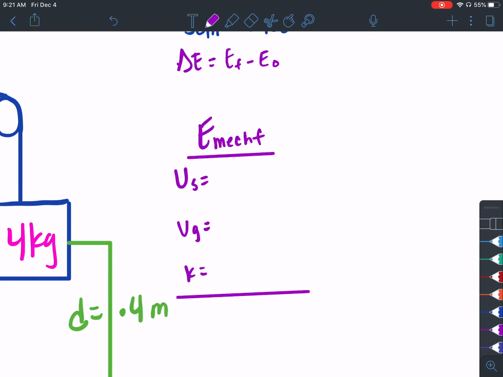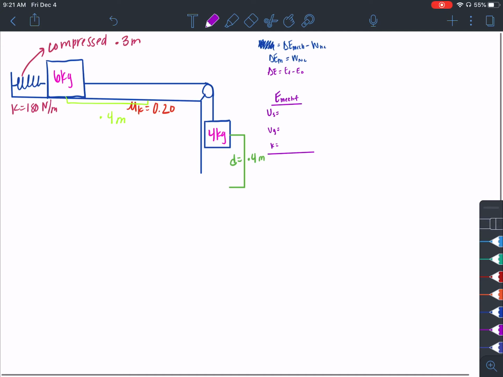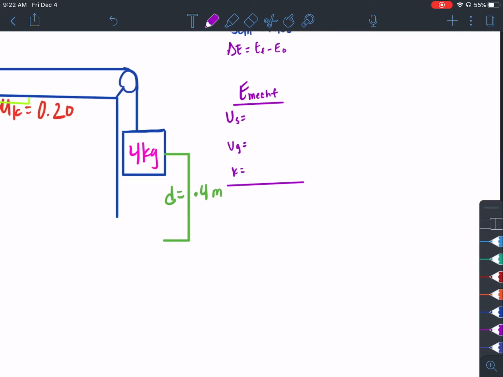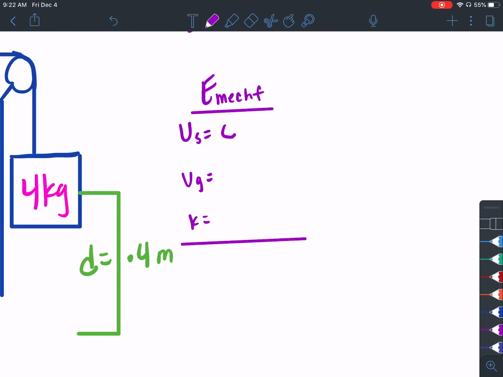If we think about the final, I can't obviously make my blocks move, that would be really nice, but at our final, our blocks have moved the 4 centimeters away. Because the block is no longer engaged with the spring, the potential energy of the spring isn't going to affect us here. So we're not going to have any potential of the spring at the final, because that no longer exists for our problem.